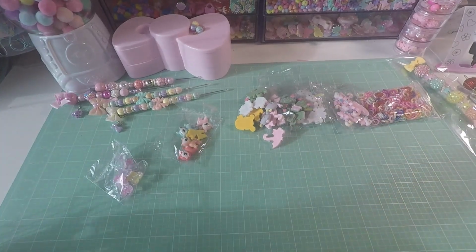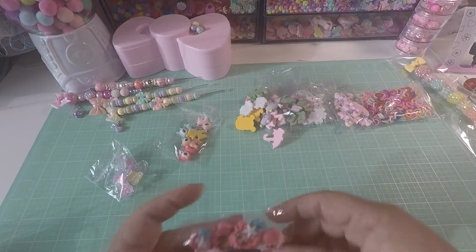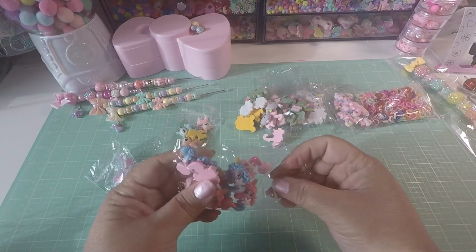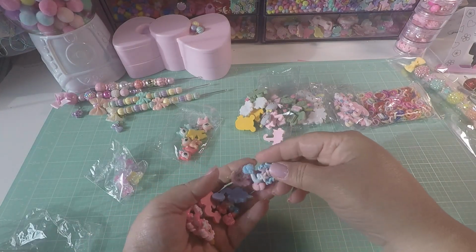Let's see here. And oops, sorry, I shook my camera. Sorry, guys. Okay. And I picked up these cute little mermaids. Sorry guys, I hit my camera and it messed me all up.